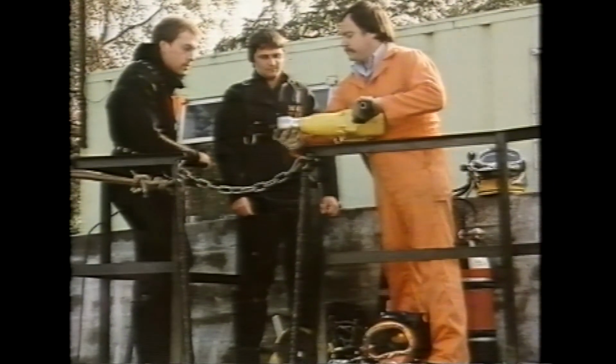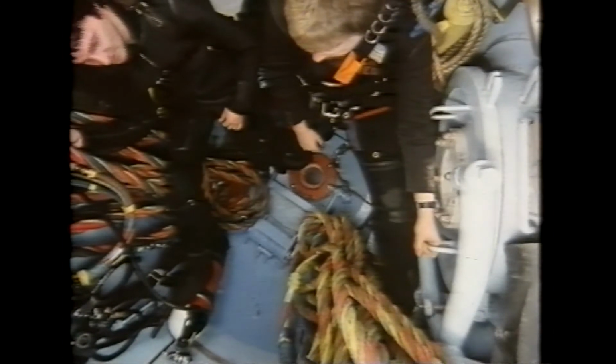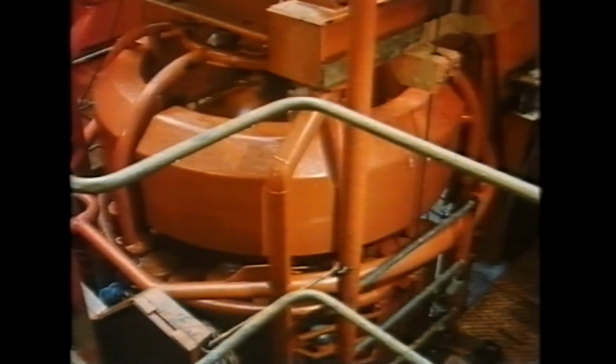Without diving, many developments offshore would not have taken place, or would have taken place much more slowly. Divers are an essential but vulnerable part of any offshore operating team. They are strangers in a totally hostile environment. With training and technology, they are able to work there. They don't, however, need any additional hazards. Give the diving team the help they need.